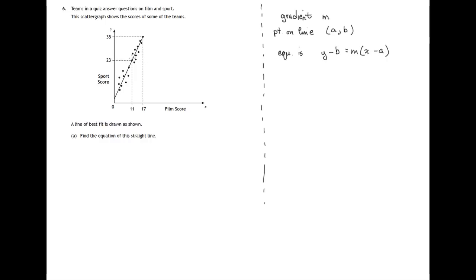So in this case, let's have a look at this point. That's the point 11, 23. And this point is the point 17, 35. So we certainly know a point on the line, we're spoiled for choice, we have two points, but we don't know the gradient. So if I call this point A and this point B, our first task is to find the gradient of that line AB.